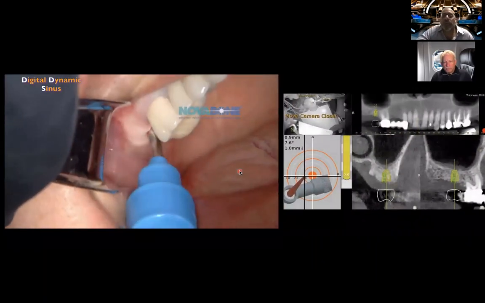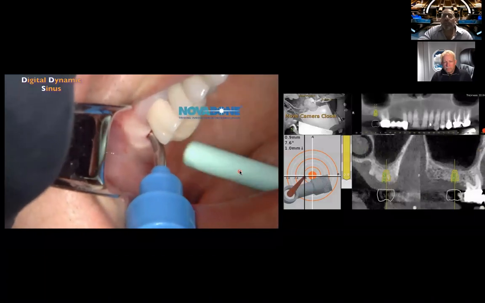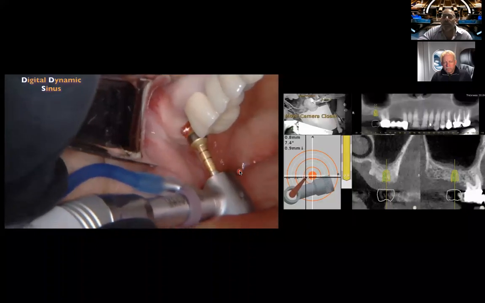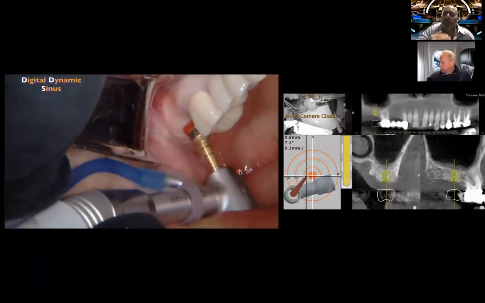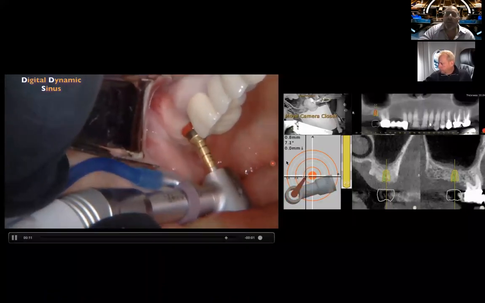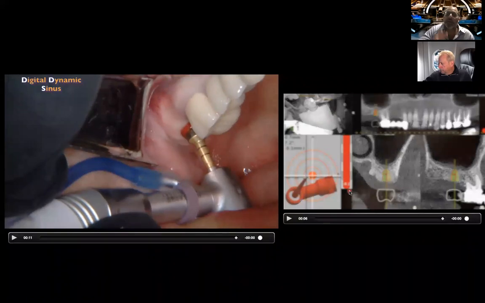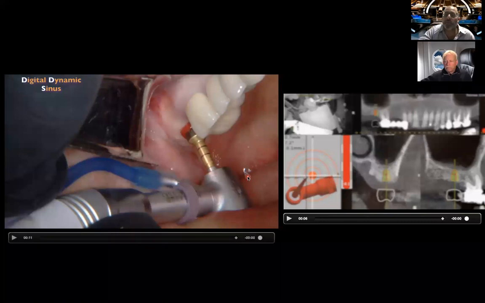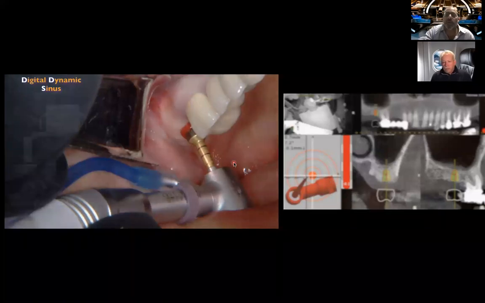And then I can start adding my bone graft material. And this is another reason why I love using the NovaBone material, because it fits so nicely inside. And now I'm going to purposely pass with the NovaBone past the sinus floor, so you'll see me go red. And I want that hydrodynamic lift to help continue to push that bone graft material further up along.